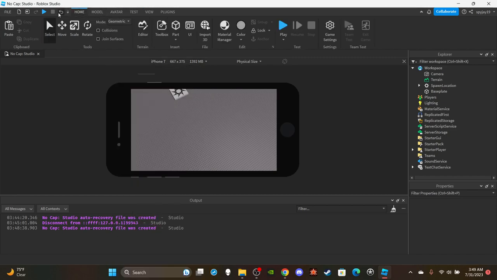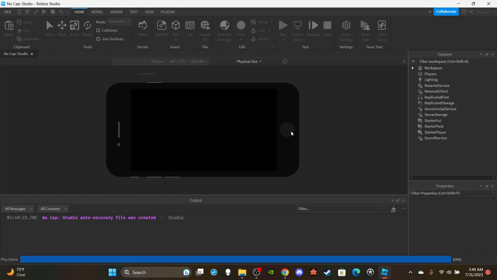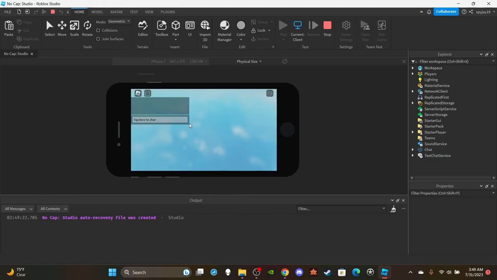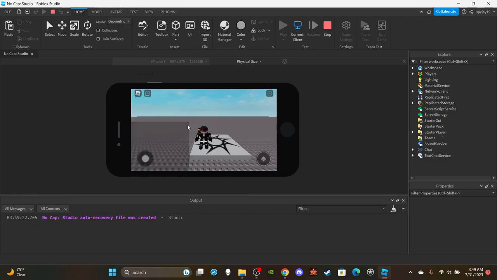Then you can go ahead and click play. You can test just like this, click play, and your screen will load as if you were on mobile. And then as you guys can see, well, not see here, I don't know if you guys can hear, I'm trying to move around my mouse, but obviously I can't turn my camera. I have to rely on the way mobile players would walk around and change the camera and stuff. So yeah, it's that simple.